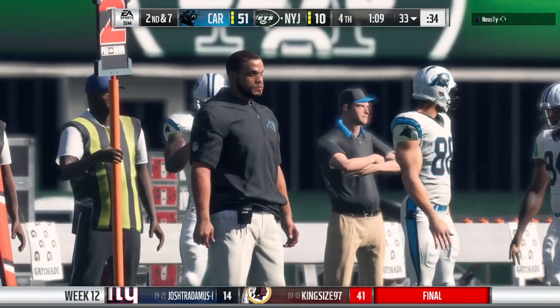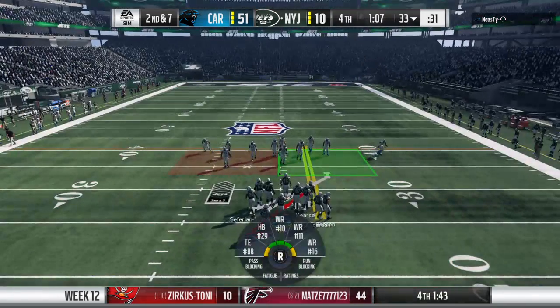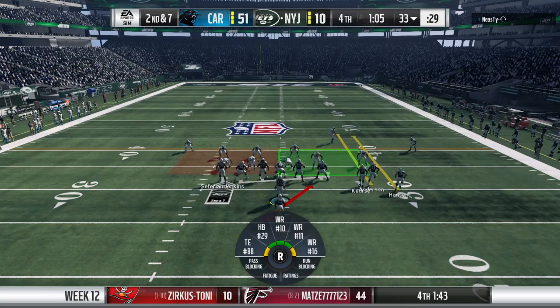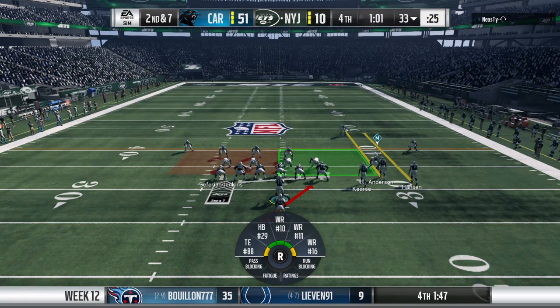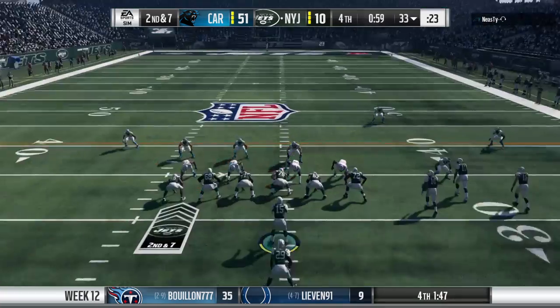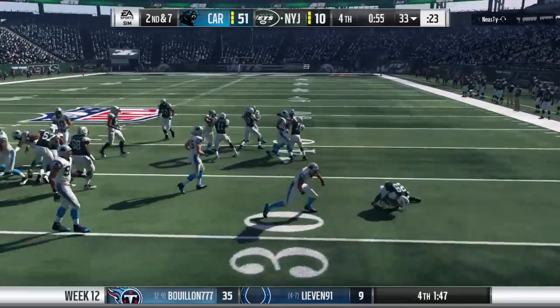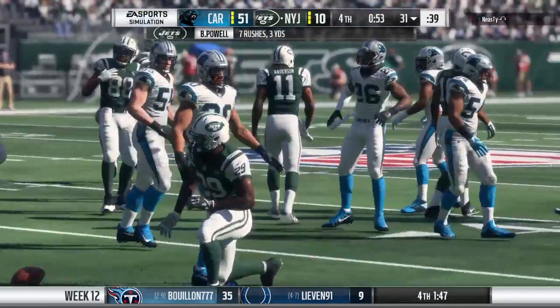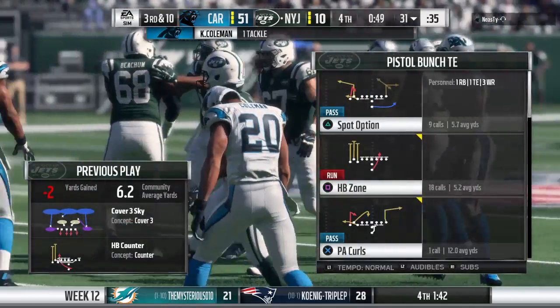Partner, you know I love to point out when teams break tendency and do something a little bit different from the norm. But when you run the ball in the first play of the drive, that's not a tendency breaker at all. That's just trying to establish yourself as you move forward. This is the running back, Powell. And he will lose yardage here to the 31-yard line. It's a loss of 2, now third down.